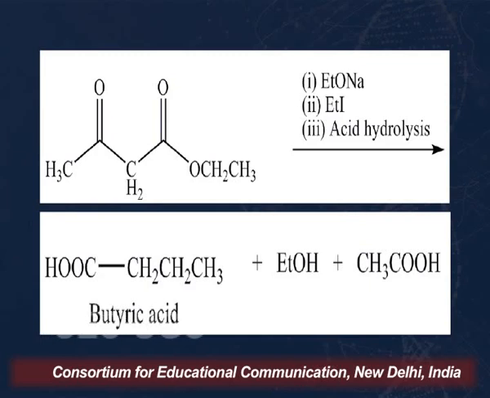So first of all, you are going to look into the structure when they give you a conversion like this. That is, what are they asking you to make? If they are asking you to make butyric acid, we know we are going to get 2 carbon atoms from ethyl acetoacetate. So we are short of 2 carbons here because butyric acid has 4 carbon atoms in it, and therefore we have to carry out the reaction with an alkyl halide which has 2 carbons.